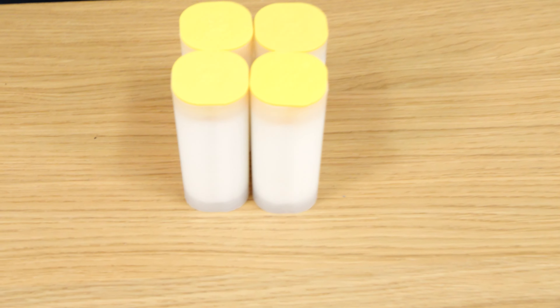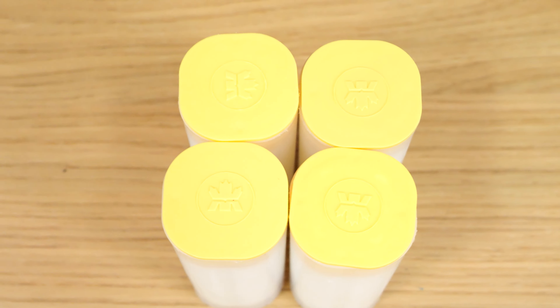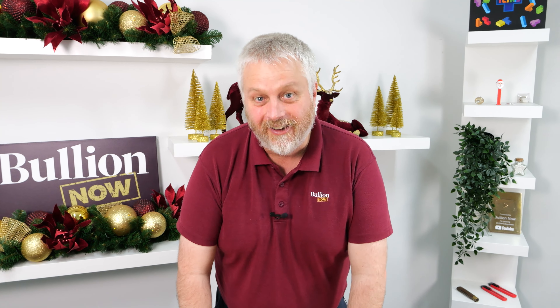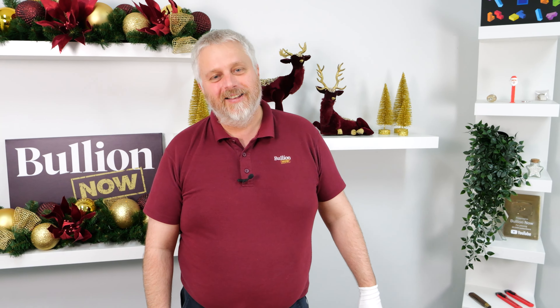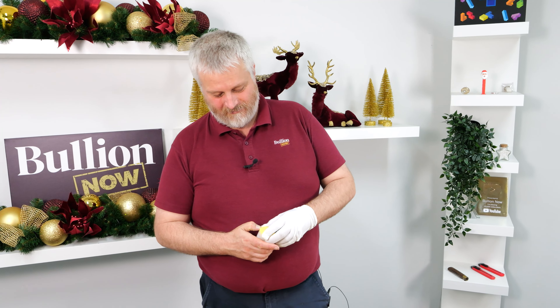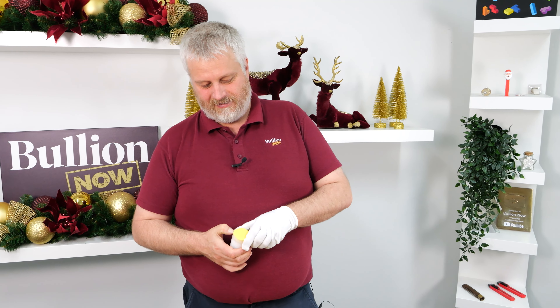This is an epic buyback — it is. It looks fairly underwhelming: four tubes of maples. It's more than four tubes. It absolutely is. We just couldn't be bothered dragging them all into the studio. This is a bit of a 'here's one I prepared earlier' because we had these down in the studio already from last Friday where we featured these on our stream.